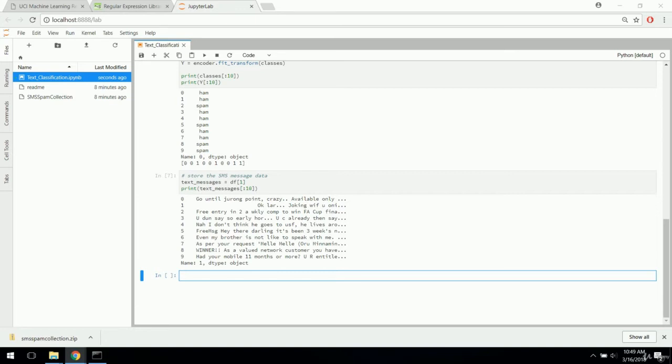Alright, so now we actually have to move on to regular expressions. So we want to switch some of the things in these messages. For example, if we have an email address in a text message, we don't necessarily care what the specific email address is. We just want to know that, hey, there's an email address here. So using regular expressions, we are going to replace email addresses with just email.